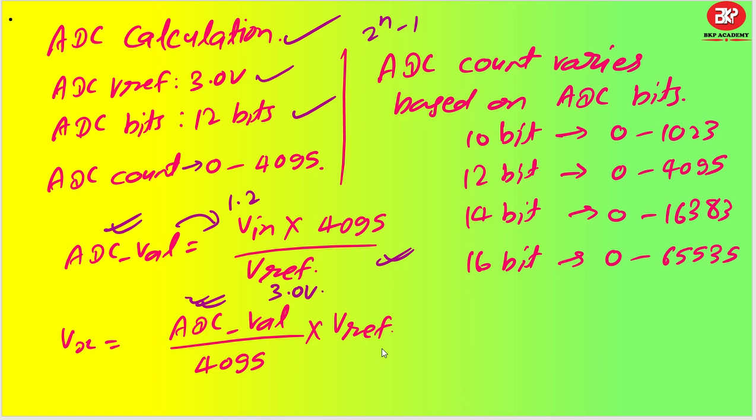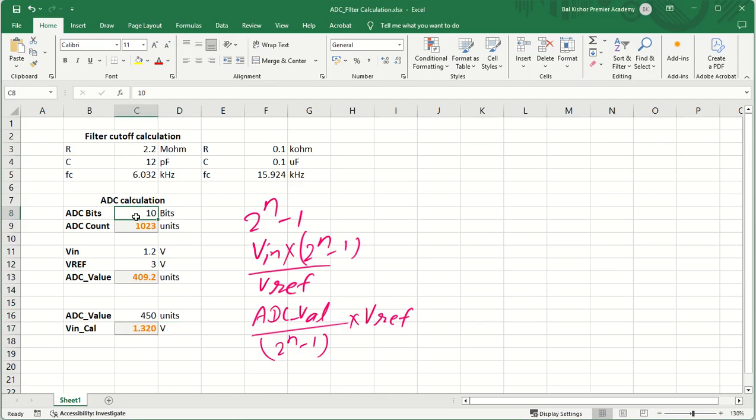Understood? So why don't we do one thing, I will open an Excel sheet and give you a quick calculation of these ADCs. Alright, so let us say we have a 10 bit ADC, so the total count will come up as 1023. If you have a 12 bit ADC, your total count will be 0 to 4095. If you have a 16 bit ADC, the total count will come up as 65535. So this is how you can use this particular Excel sheet to convert your ADC counts, right?